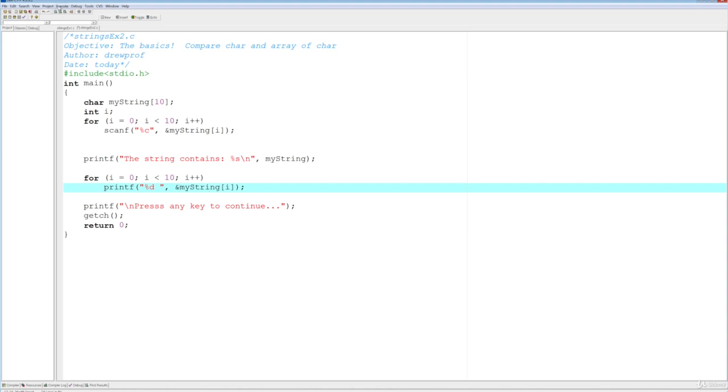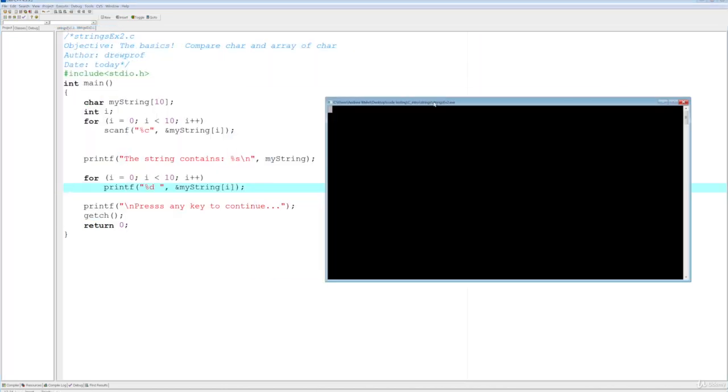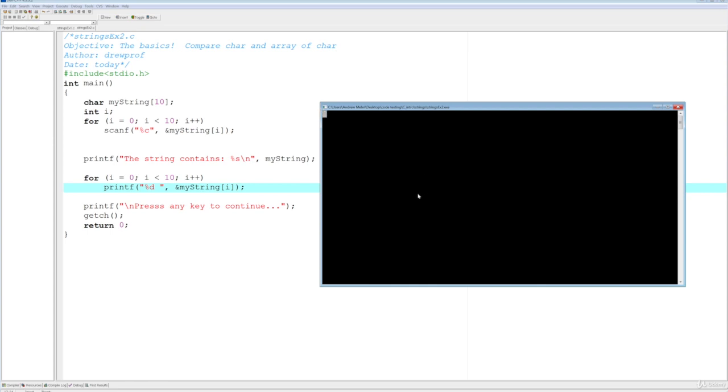So let me just show you that. Compile and run. And if you do something like this again, Bob Marley, now you get the addresses. So it looked like if you replace %d with a %c, you get the index.